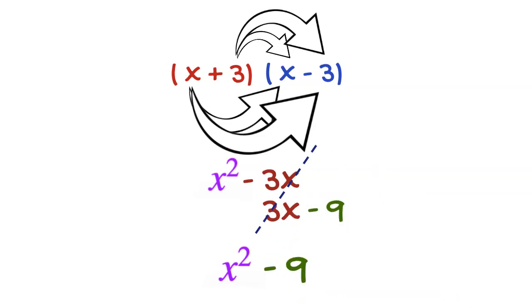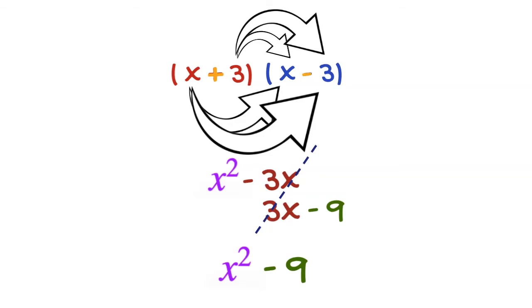So why did these two quantities cancel each other out? Take just a couple of minutes and think about it. Pause the video. Why did the two quantities in the middle cancel each other out? If we look at the 3x and negative 3x, they cancel each other out because one is positive and one is negative. We can tell that if you look back at the original factored terms, x plus 3, x minus 3.